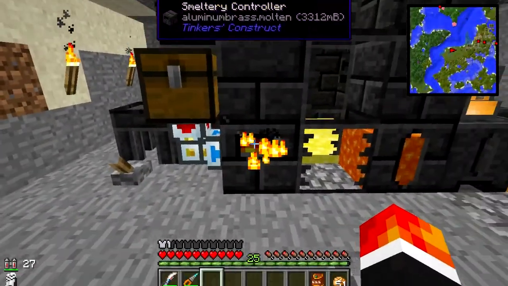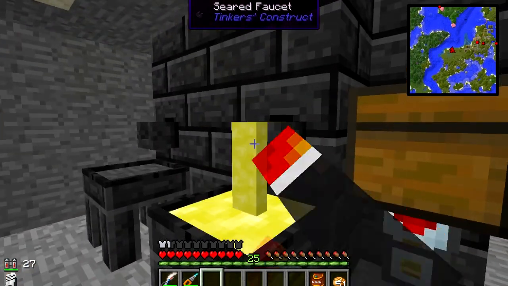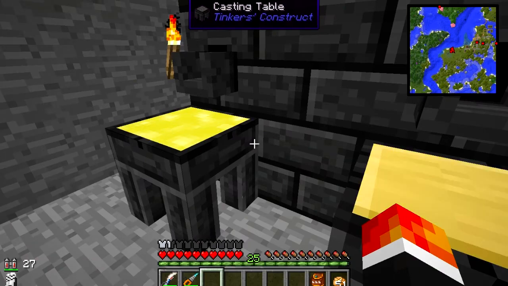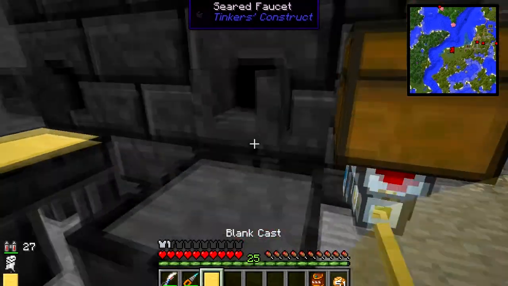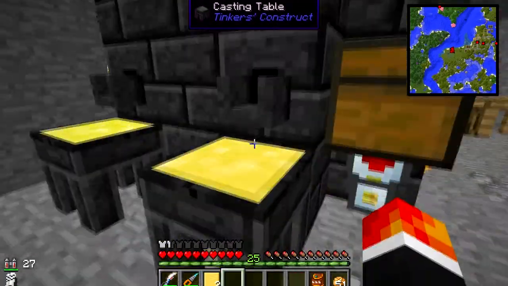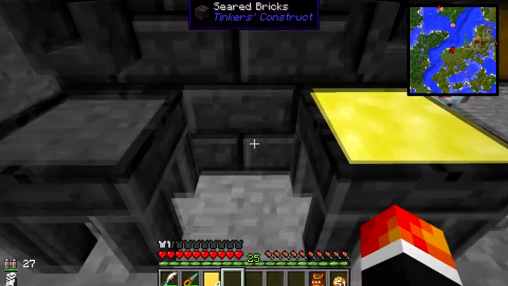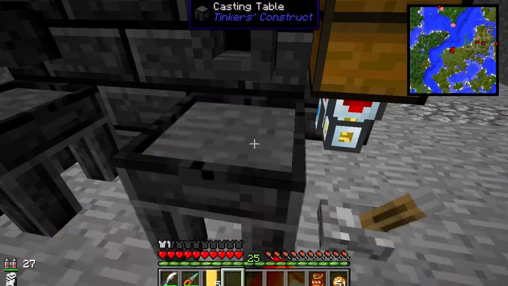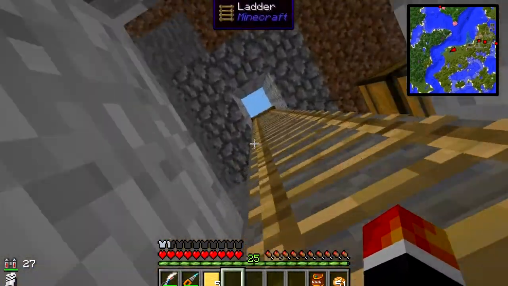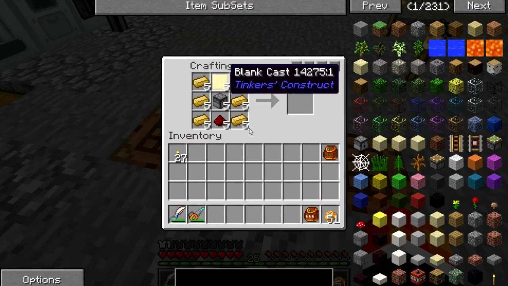So now we're going to need to make a drawbridge. Now to make the drawbridge we need some blank casts, and we need a total of 5. I couldn't remember what they were called for a second, so we're just going to pour some out by pouring the aluminum brass into a casting table. Simple as that. And now that we've got these, we'll come up here and we'll make the drawbridge by putting the blank casts here.